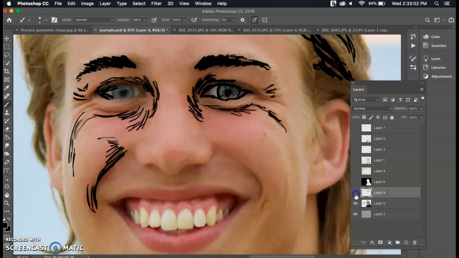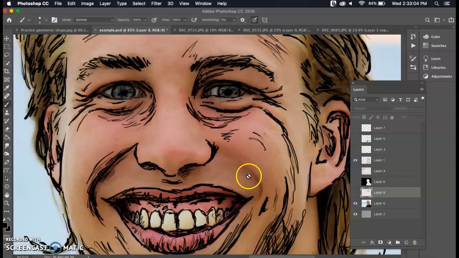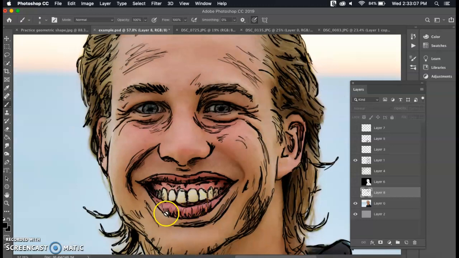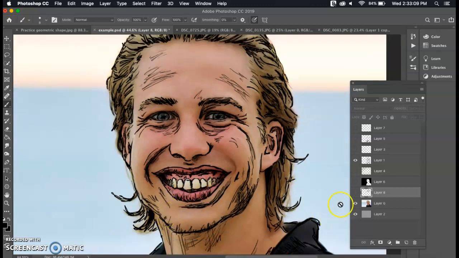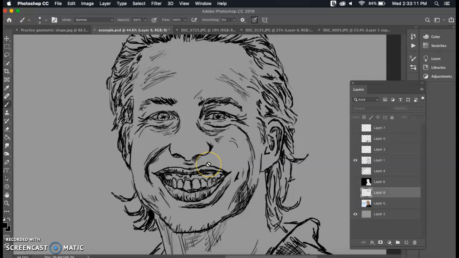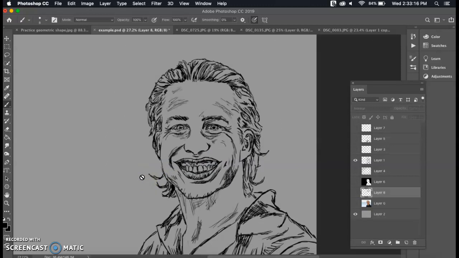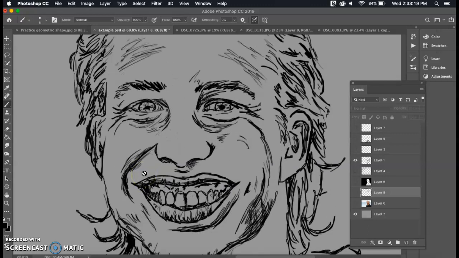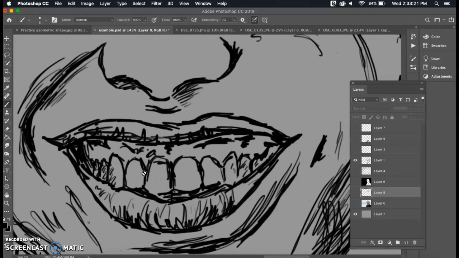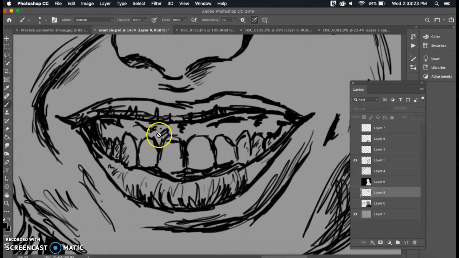So when you're finished, it should look something like this with the details of the shading with the face. So if you hide your background layer, and I have a solid color in the background, but if you hide that background layer, you should be able to see a good amount of detail on your picture. So again, areas like this with the teeth, I'm really taking my time shading to go over a lot of that detail. Again, on the lips, I'm not just drawing lines straight up and down, but I'm shading quickly back and forth, trying to follow the curve of the lips.